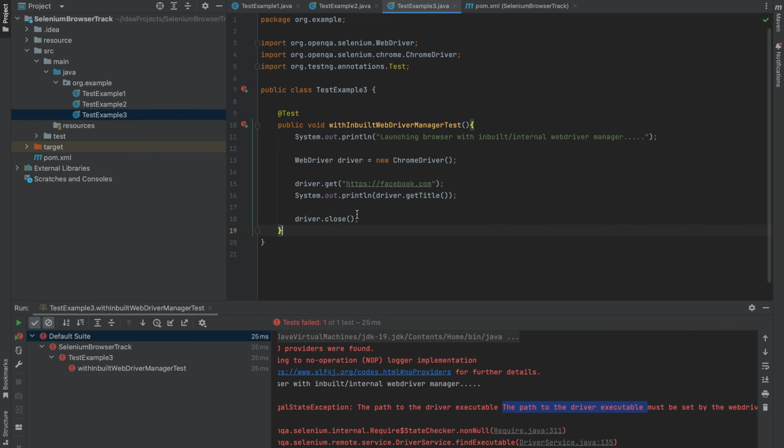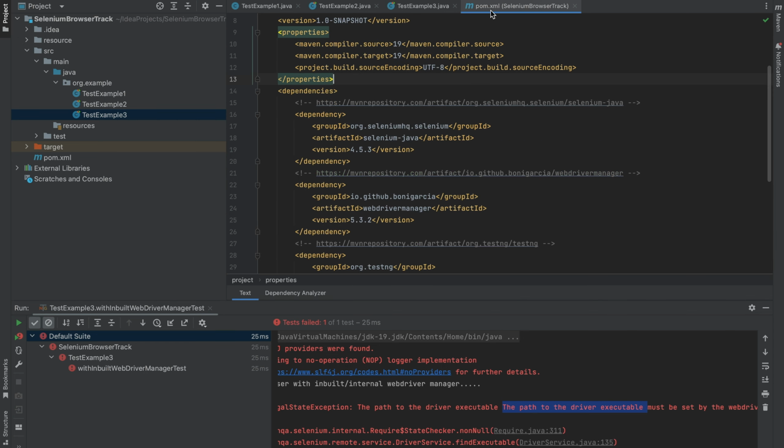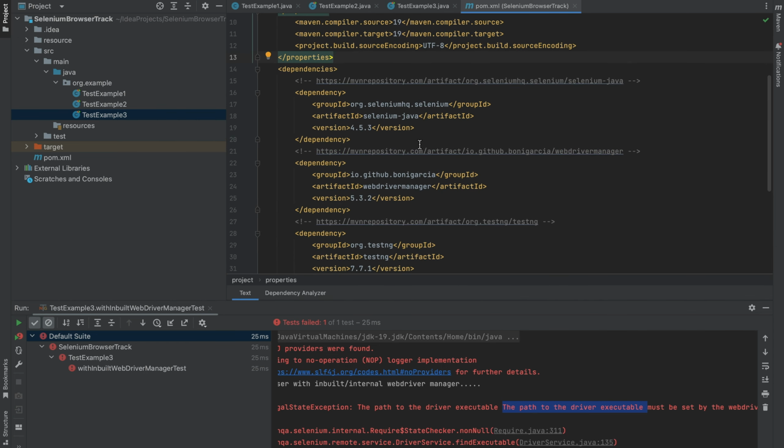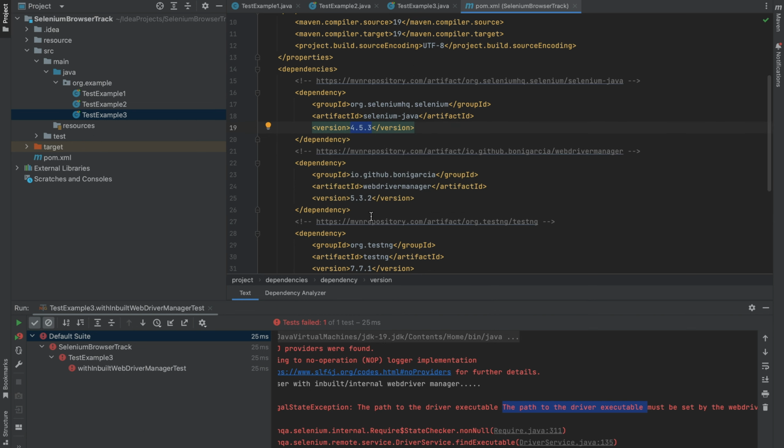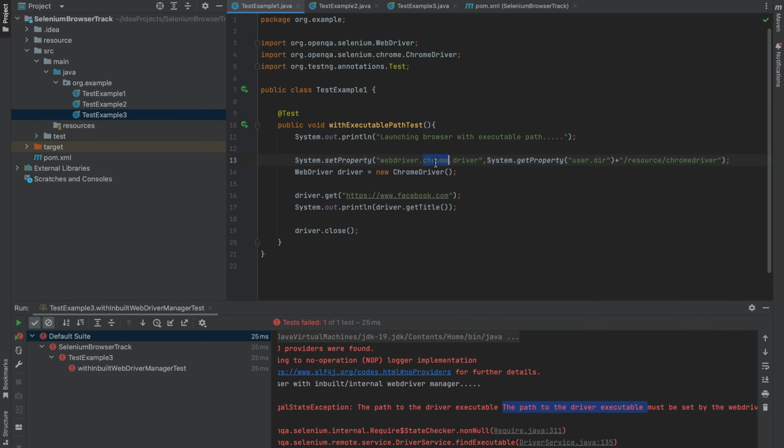We are getting this error because in this pom.xml file I'm using an older version of Selenium. Till 4.5.3, Selenium doesn't provide any inbuilt WebDriver manager. So explicitly we have to provide either WebDriver Manager, or the path of the executable file like this.